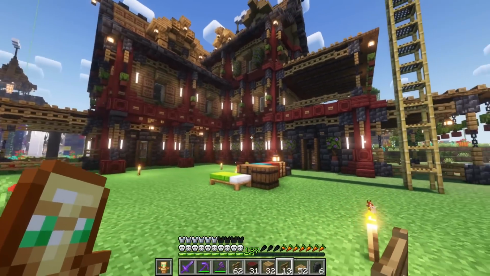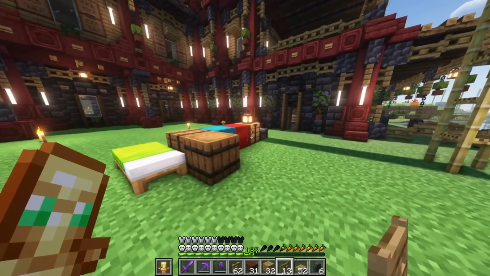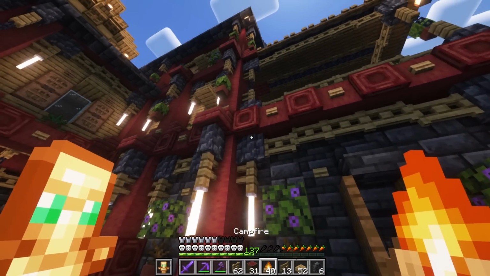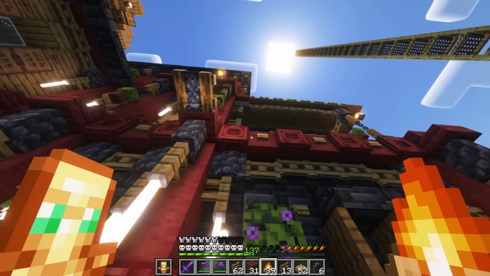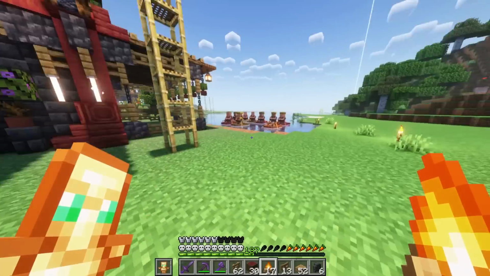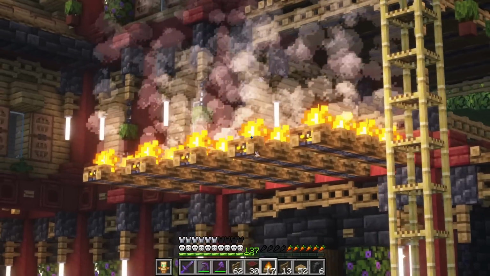This little area in the front is starting to look a little bit plain. There's nothing in the front yard, like the courtyard area. So I figured more campfires, more spruce trapdoors right here couldn't hurt. Let's just see what it looks like, if this is just in the way or if it's going to look somewhat good. You know, actually, I like that. It adds a little bit of depth to the front yard.